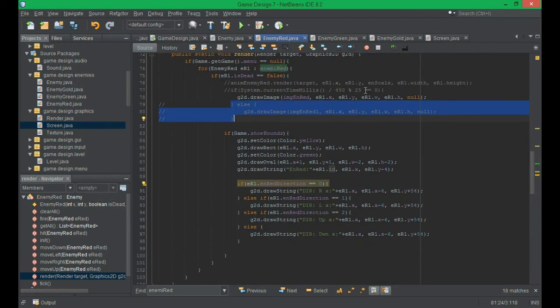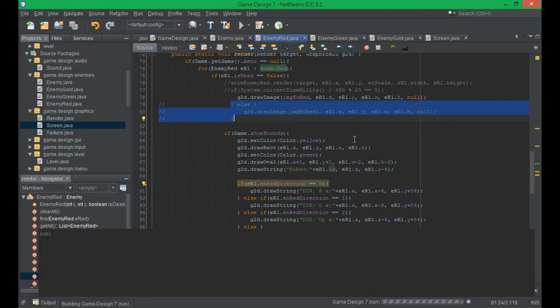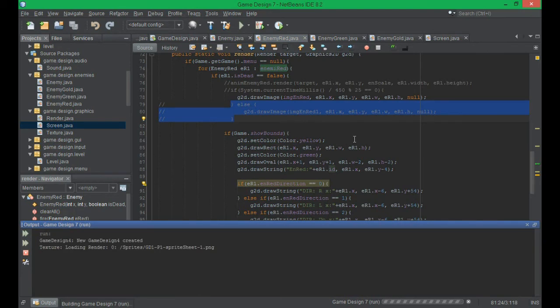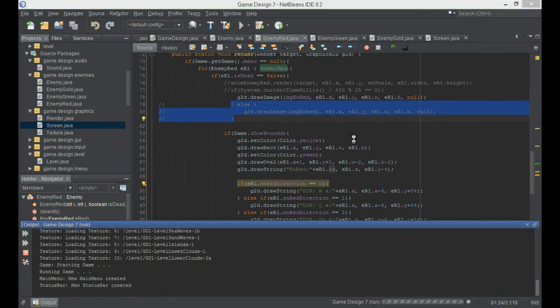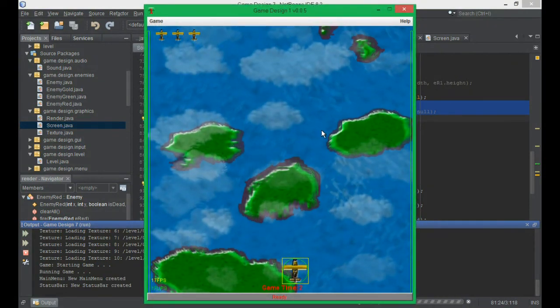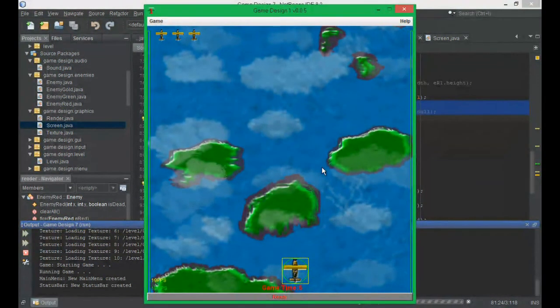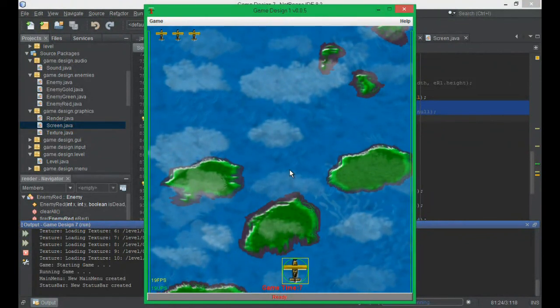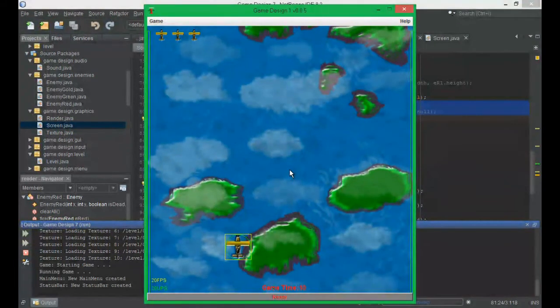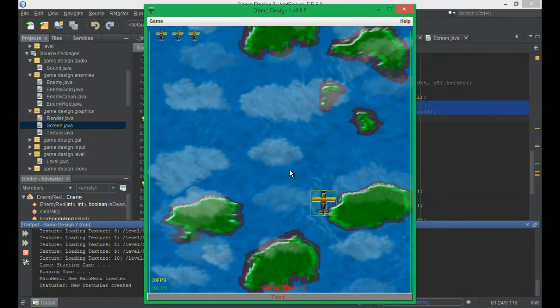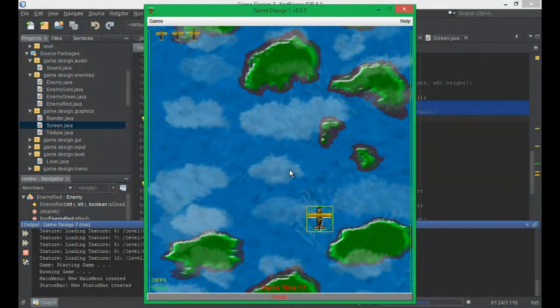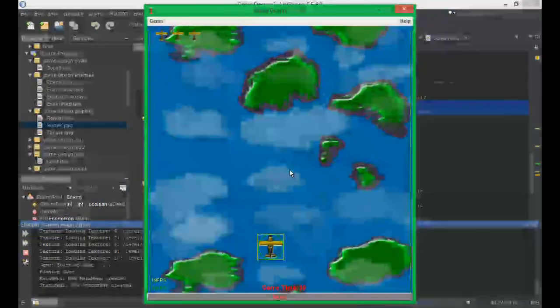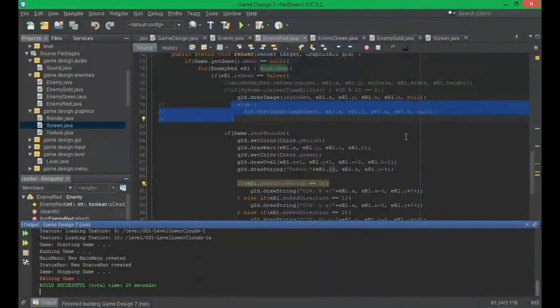Maybe this equation is a bit of a mess. No. That's pretty bizarre.